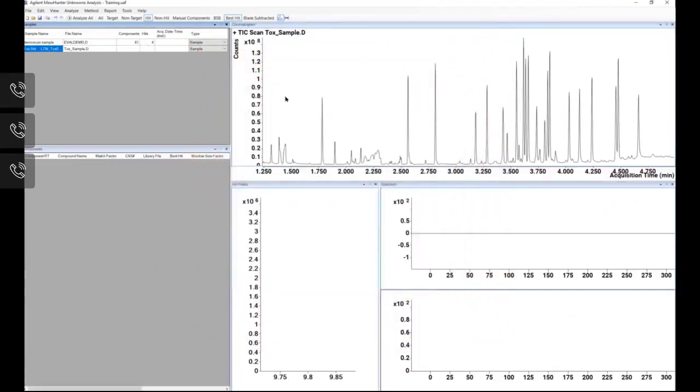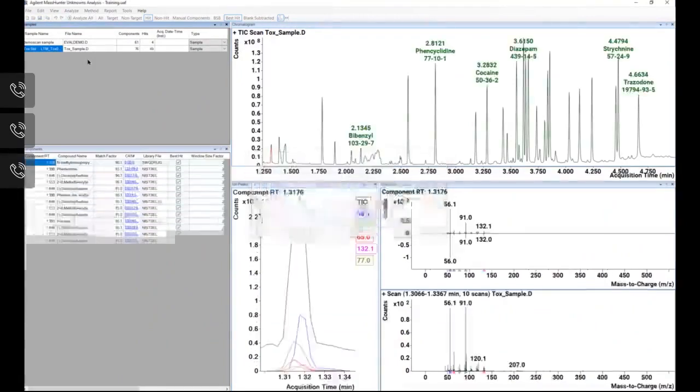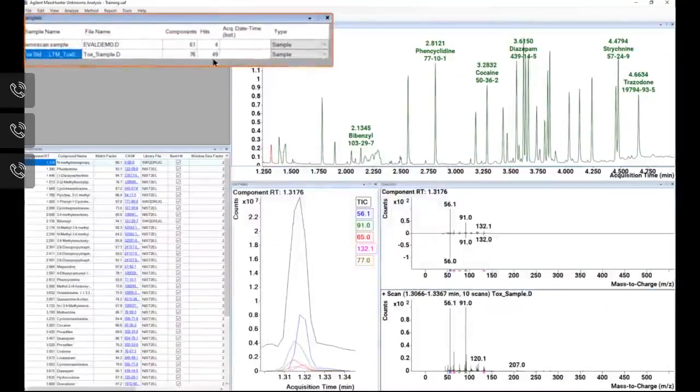a much busier chromatogram. So now what I'm going to do is go up to Analyze, Analyze Sample, doing, remember, the peak integration or tick analysis, not doing deconvolution. Then it's doing the library searching of those two libraries. And then it found 75 components, 49 hits. So 49 components out of the overall what was detected were identified based on my signal to noise and my threshold library searching at 70.